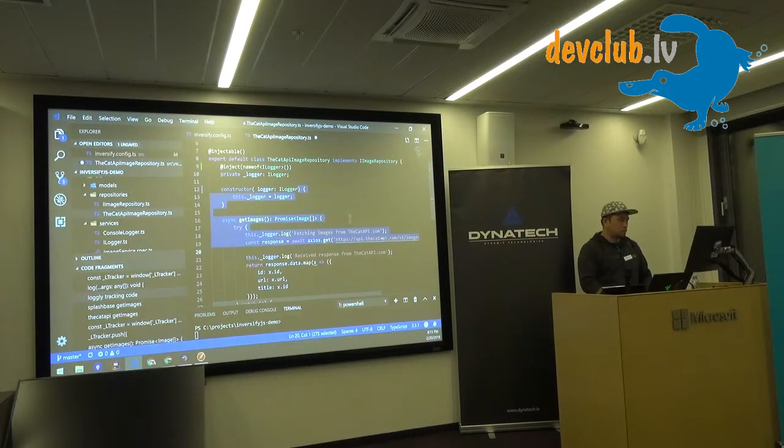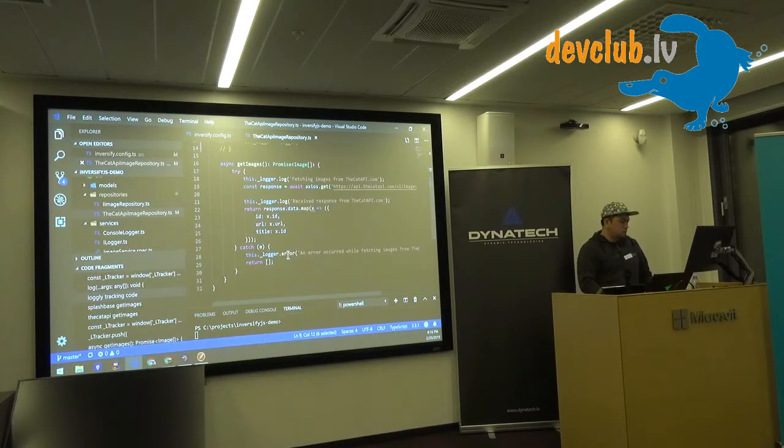So that, then you can get rid of this, and everything will still work. It's essentially the same thing. You can go about it one way or the other. It doesn't matter, as long as you use this decorator, Inversify will set the implementation that you have provided to that property.